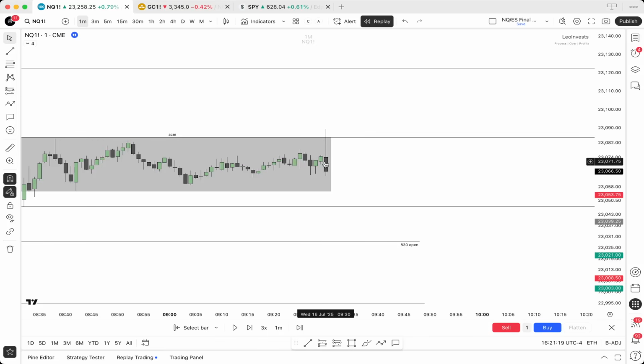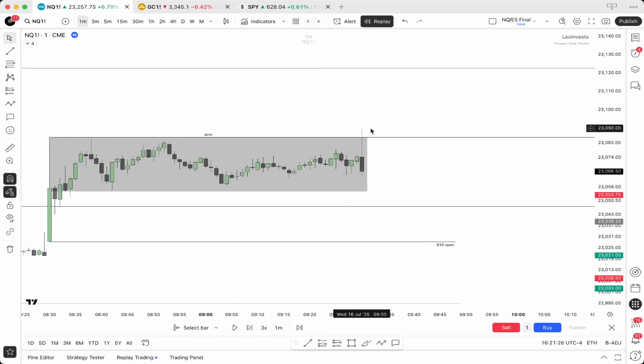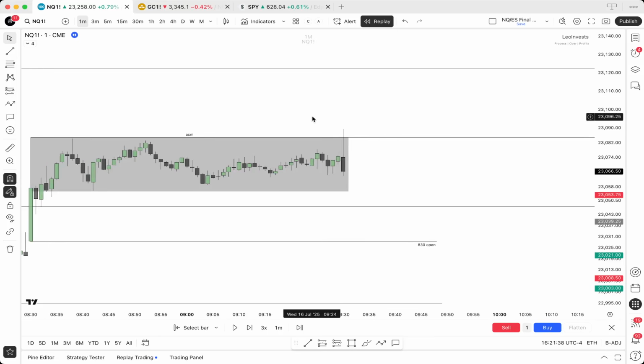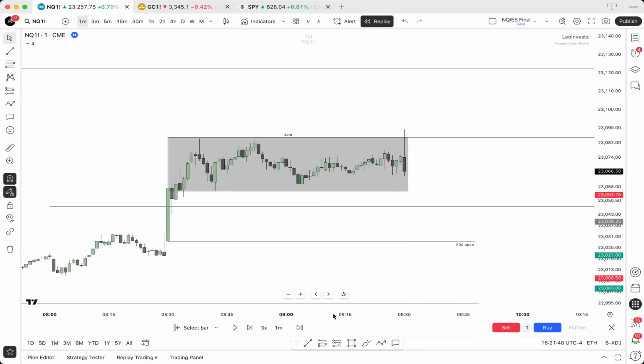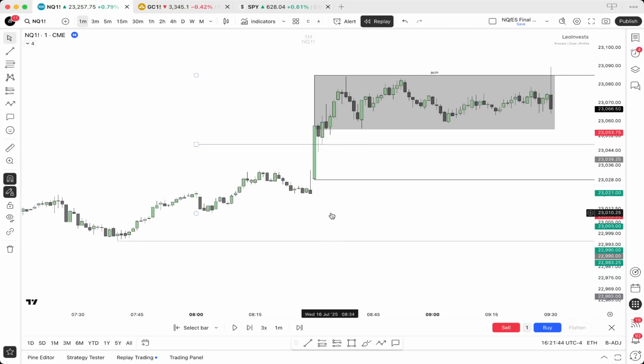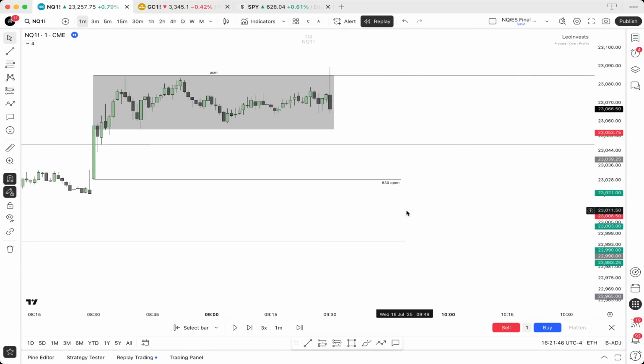And as we remember, when you have accumulation and manipulation, what is the following thing? And that is distribution. And because we manipulated these highs of the higher time frame, being the previous hourly high as well as the 2 previous 30-minute highs, we also swept out of the range, aka we manipulated this accumulation high, which gives me insight that market makers want to push market to some temporary low and or just want to reverse trend outside of this bullish trend into a bearish trend.